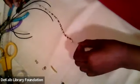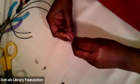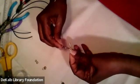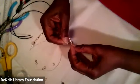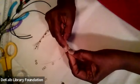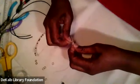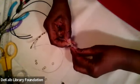Okay, I've got all of my beads on my cord here, and now it's time to do a little bit of wrapping them around into my tube. So what I'm going to do is just take my little tube here, and I want to wrap my beads around in a circle. So I'm just going to give myself a few beads here, and I'm going to wrap them nice and tight around my cord. And I want to make sure that the beads are nice and close together. You don't want a lot of gaps in between the beads on your wire. So let's do that.